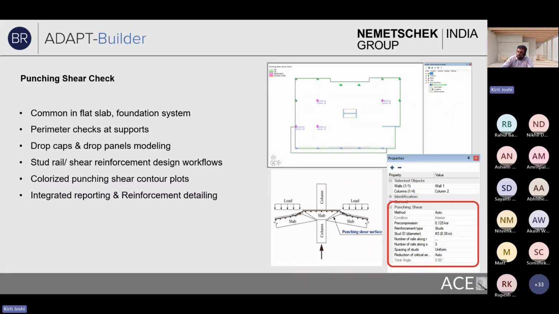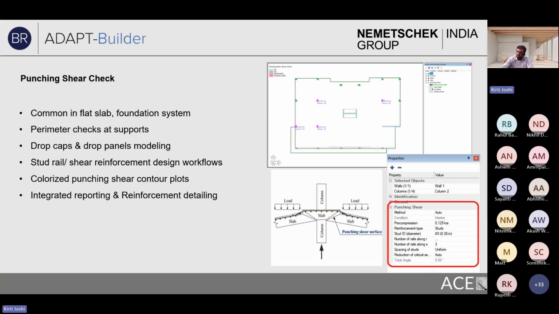The next I would like to highlight is the punching shear, since it is a critical check mostly in the flat slab or the foundation systems, around the columns, when the concentrated load or the point load can cause the slab to punch through, if it is not detailed correctly.